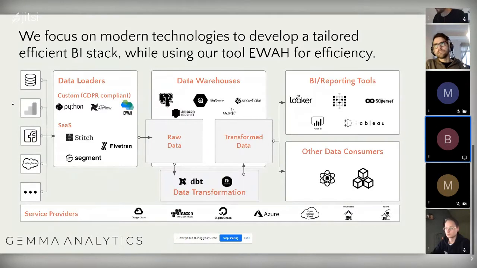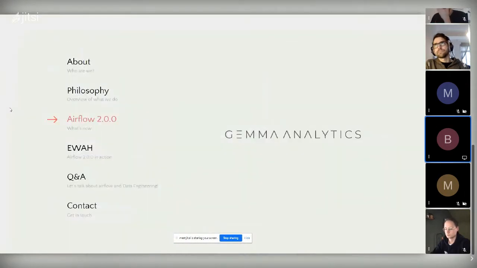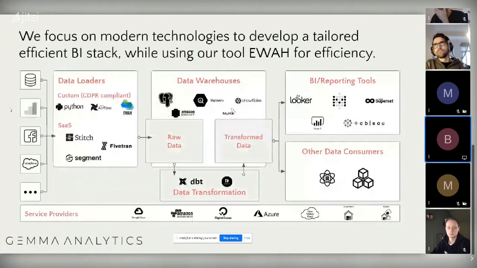Just one question, if you don't mind. What do you use for data quality in this framework you have? So is there any tool? We like to use the data tests that are part of the dbt framework. And that's probably the most extensive data quality testing that we do. When we write our dbt models, we also write tests for those models.